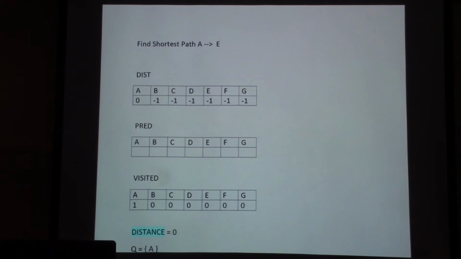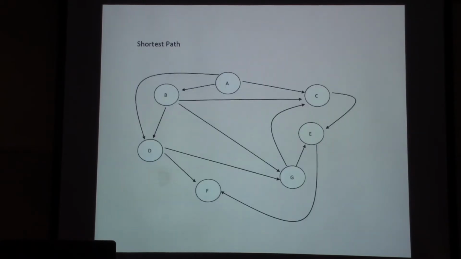So let's say we want to go from A to E. So let's look at the idea of going from A to E. So A to E, you can see there's a whole bunch of ways we can go. We can go A, B, D, G, E. We can go A, B, G, E. We can go A, C, E. That appears to be possibly the best way to go. Okay, so that's the idea. So we're going to go from A to E.